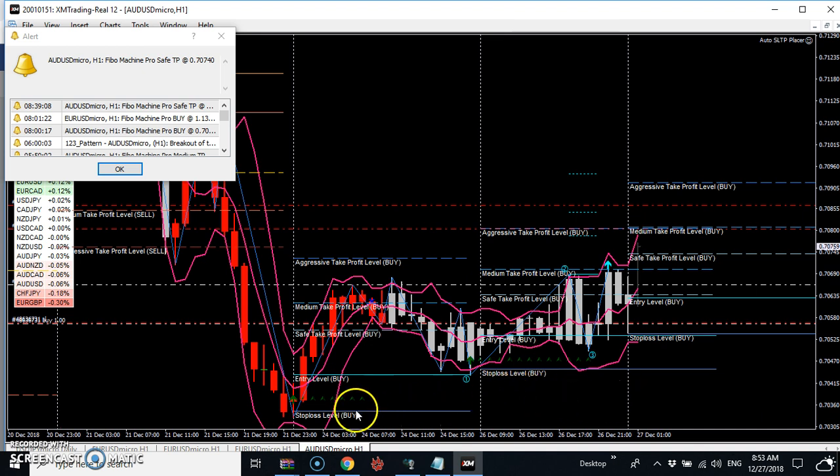Now there's something I want to explain about this tool. When you take a look at a few days ago, where it gave a bottom here, it has helped us to identify the bottom. Look at the next day, it gave a bottom here. It has helped us to identify a bottom.